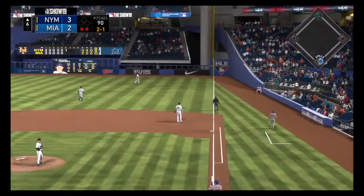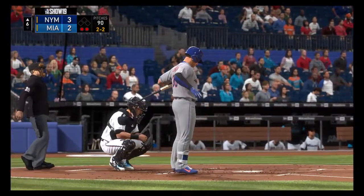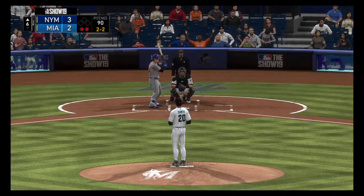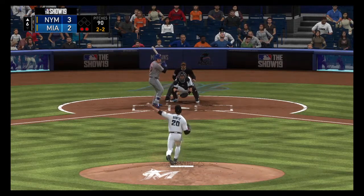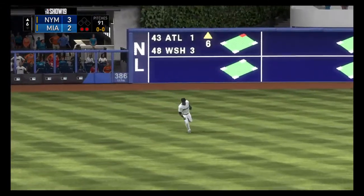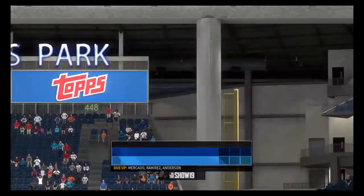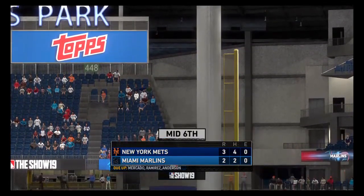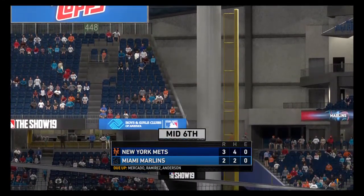A swing and a shot hit down the corner. And that's going to wind up hooking just a bit foul, so a missed opportunity there. Trying to send him packing for the second time. Now a ball lined toward the gap in left center. And he'll get there in plenty of time to put this one away, and that ends the inning. So 1 run on 1 hit, no errors, and no one left. Top of the order due up in the home half of the 6th. It's the Mets 3 and the Marlins 2.